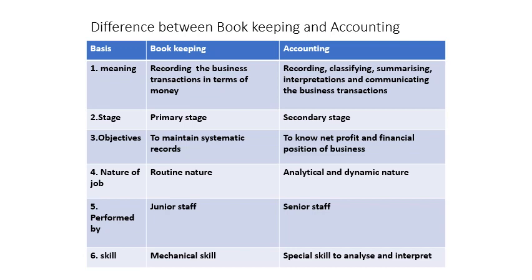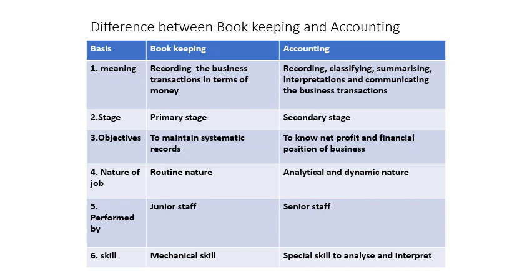The second point is stage. Bookkeeping is the primary stage, because recording is needed first, so it is to be done at the primary stage. Accounting is done at the primary stage as well as other stages, like classifying and summarizing. So it also starts from the other stages. So we can say it consists of the secondary stage of the process also.